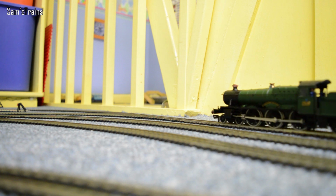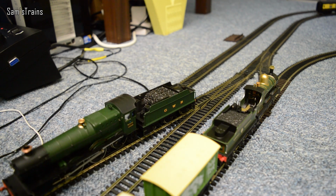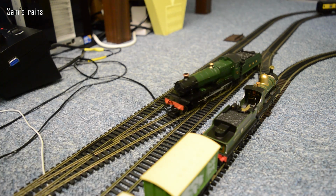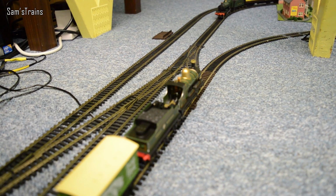Right, and the points are all still set, so she should cruise right round to the middle line. Nice and steady over the express points then. Past the Dean Goods. Oh, has she come off? No, she hasn't come off. Oh, you're just going to get her in shot there at the top. Okay, has she coupled? Oh, at least we got a good coupling that time.